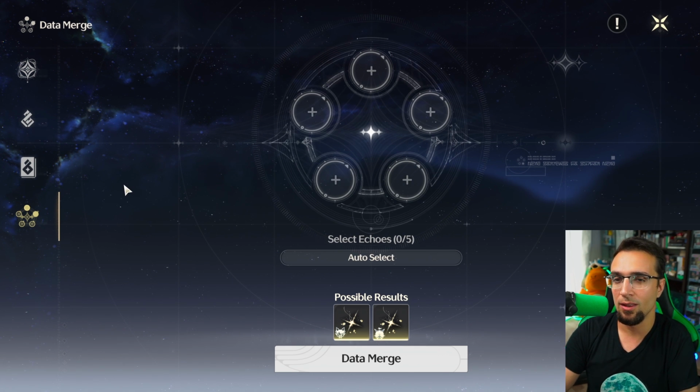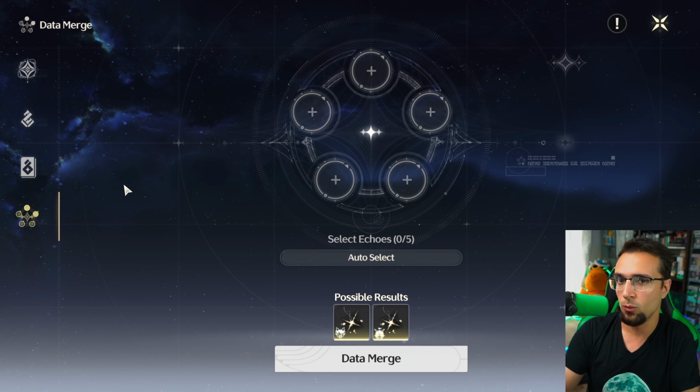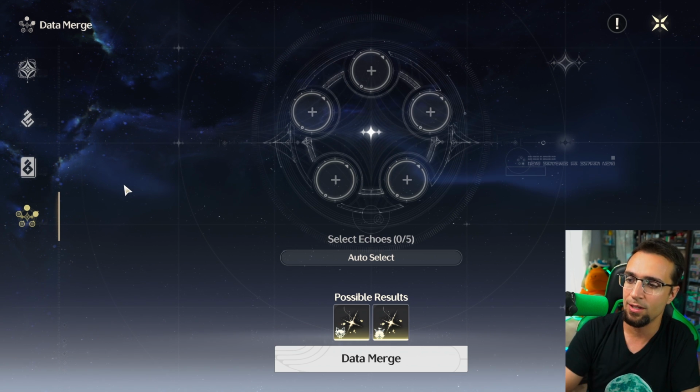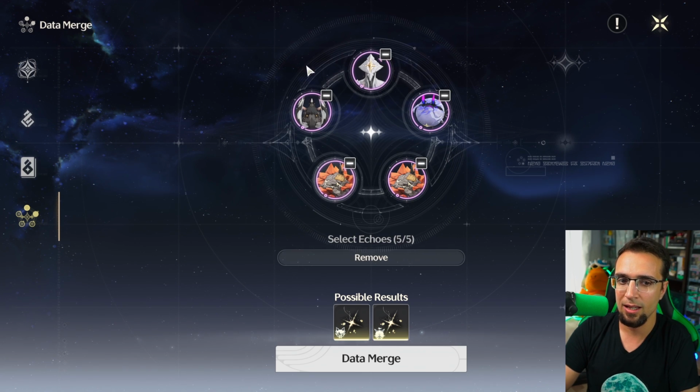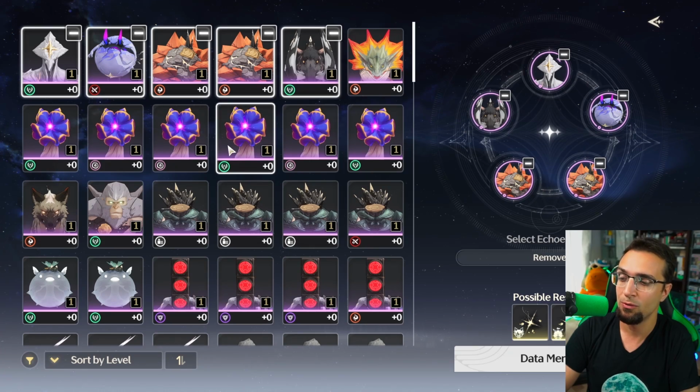You want to go ahead and lock your 4-star echoes that have good stats on them, the ones that have like crit rate, crit damage, the element that goes along with their sets, and I'll show you that in a second. But everything else you're going to auto select into here and let it be absorbed so that you can go ahead and get yourself some lucky 5-stars.